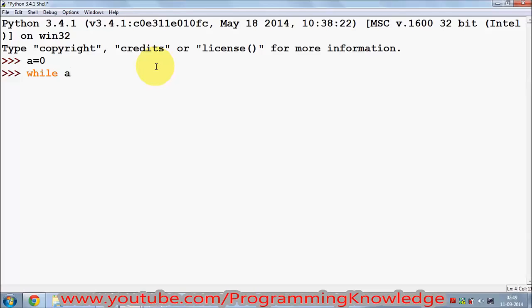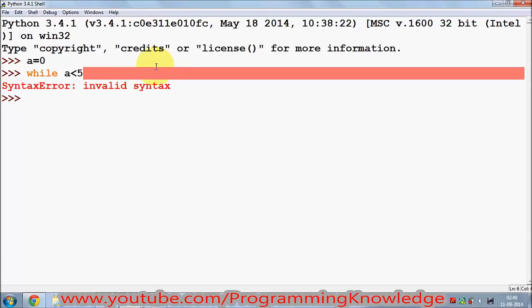For example, I want that while a is less than 5, I want to execute this. Once again, I forgot the colon here, my loop needs this colon. So while a is less than 5, I want to print the value of a.